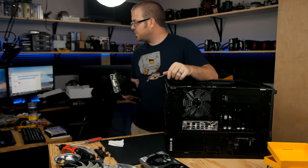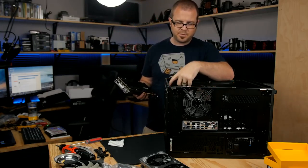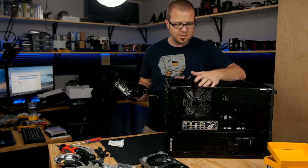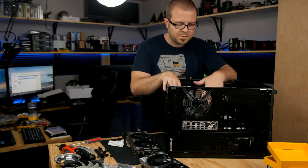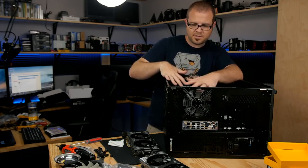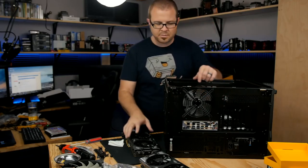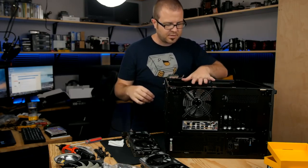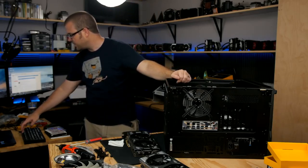Alan Warwick, thank you for your donation. He's used the H100 IV2, and he says if you flip it so that the tubes are back here, it's a little bit more natural, which I might do. I'm going to leave it as is for now, just because it is functional and everything's installed, and I don't think I'm going to have any conflicts as far as the tubing and everything goes. We'll see how that looks, and maybe I'll get some feedback from people and see if it's really bothering that much. I don't think it looks too bad as far as the tubing goes right now, but yeah. One slot space.